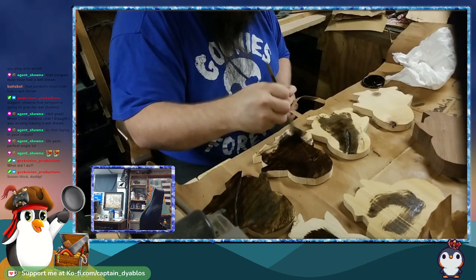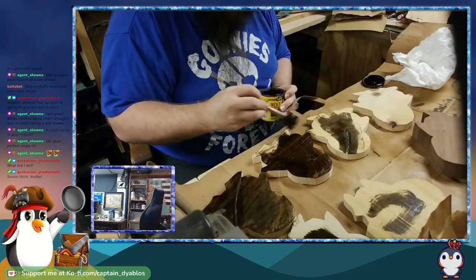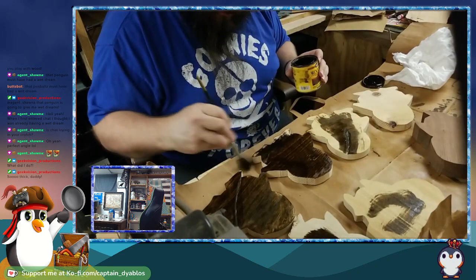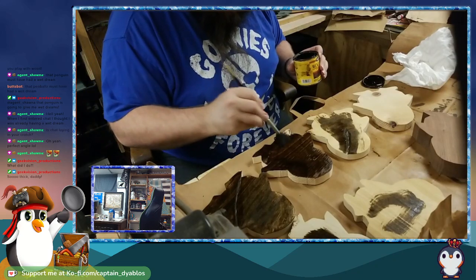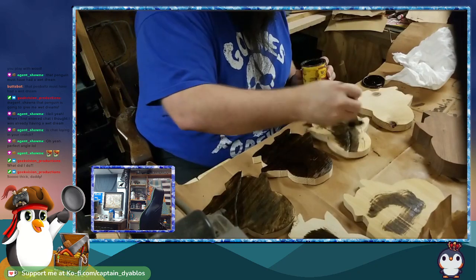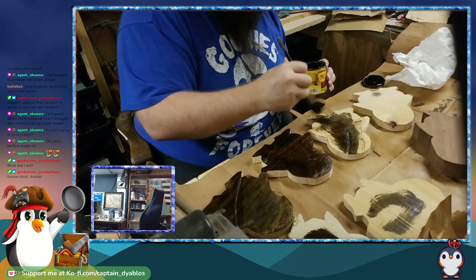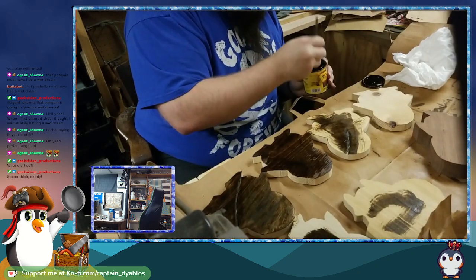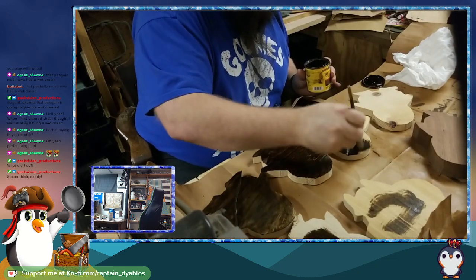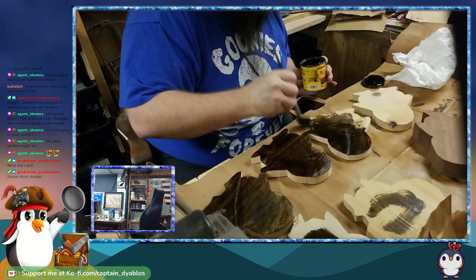Then you also don't want it to sit too long on here, or else it'll start getting all sticky, and that's actually the bad kind of sticky. You don't want that. But I'll go through and do the sides later with a smaller brush. You'll love how much of a difference it made, how the backs of these guys look with this dark stain.